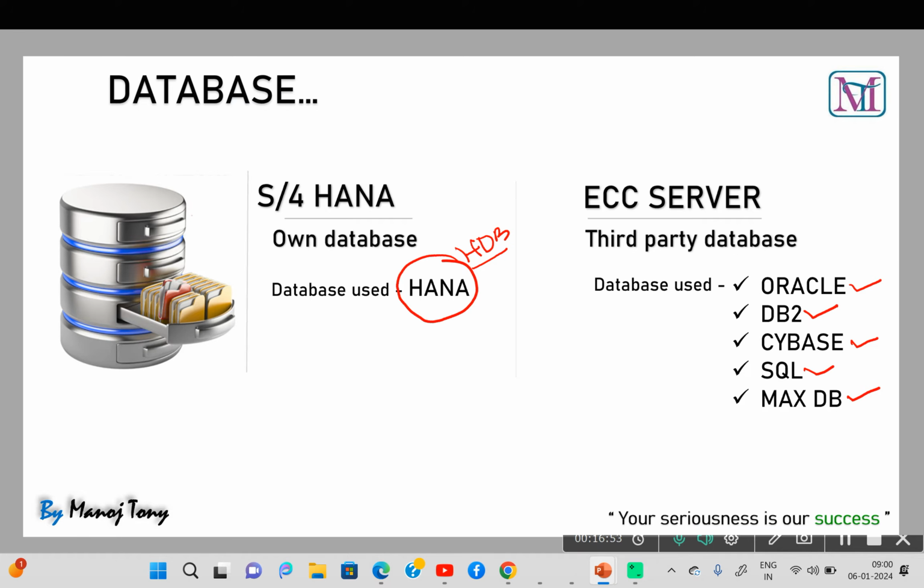Now they are using the HDB database, the HANA database. Earlier in ECC, they were using third-party databases. Some examples of third-party databases are Oracle, DB2, Sybase, SQL, MaxDB. So now they are using their own database, that is HDB.